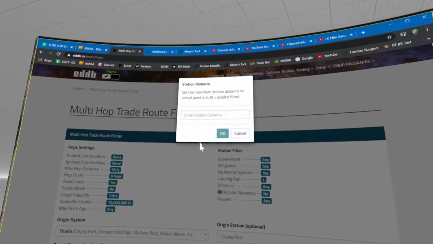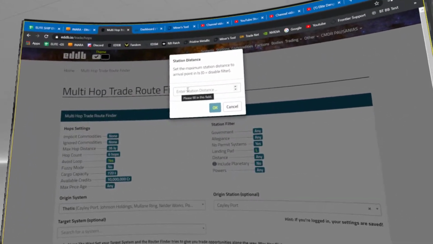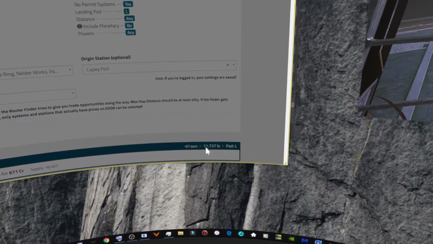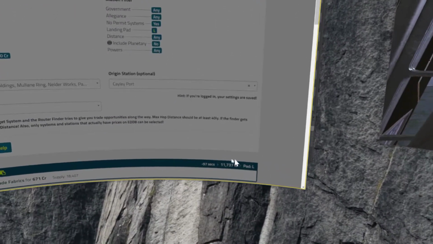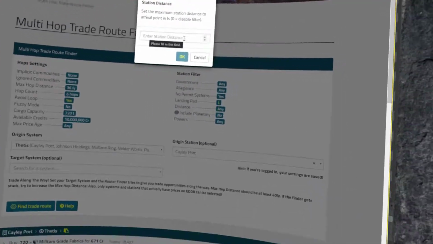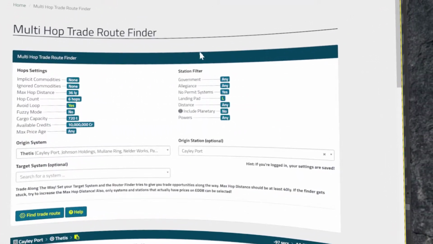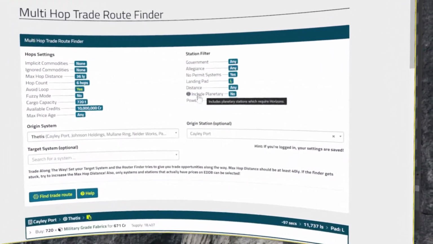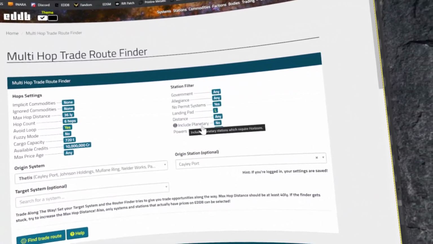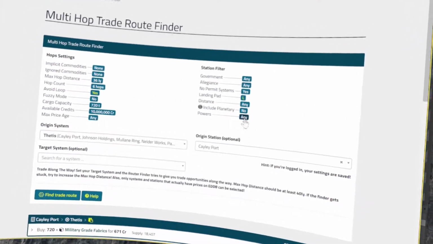Distance any. Now what you can put in here is an amount of distance from the main star to a station, and I've got mine set at any at the moment, and I am jumping about 11, well, you can see down there, 11,700 light seconds out. So I'm watching a few videos and stuff while I'm doing that, but I could have set that to say 2,000, and then the furthest out any station would be about 2,000 light seconds. Include planetary landing, yes or no? I've got it set to no because in a T9 it takes forever to get down, although I have got an auto docking computer, and powers, I've got any.